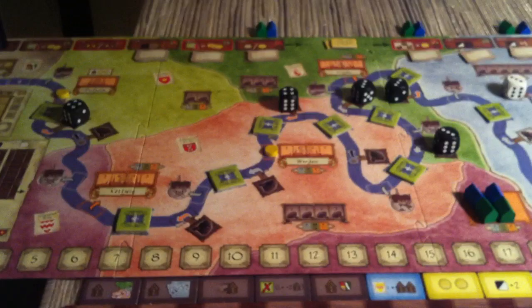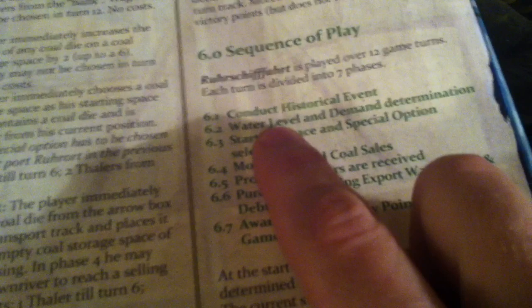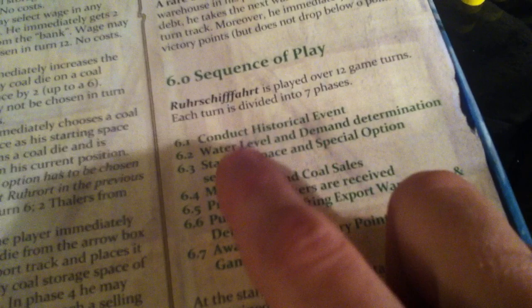So alternatively, we could have pulled a tile that would have changed the water level, and that would have done different stuff, but hopefully I'll be able to show you that. Basically, it kind of limits you and can affect the value of coal if the water level changes. But instead, we had more demand.